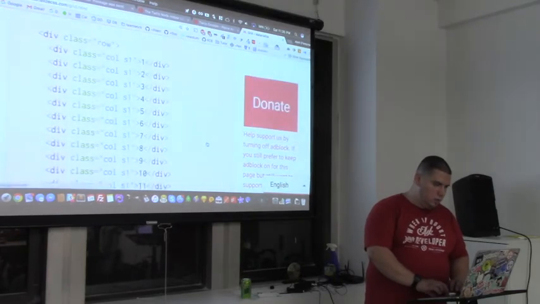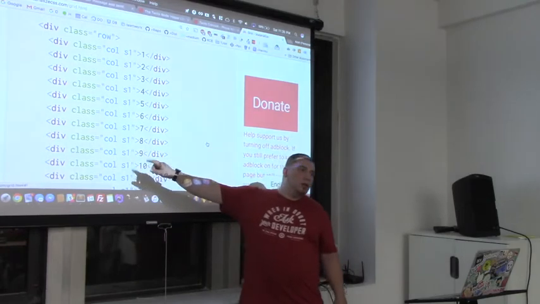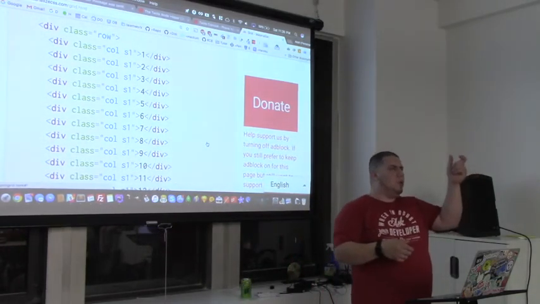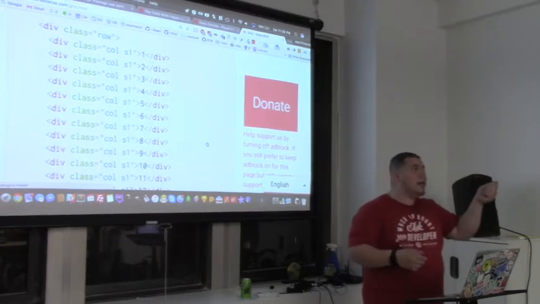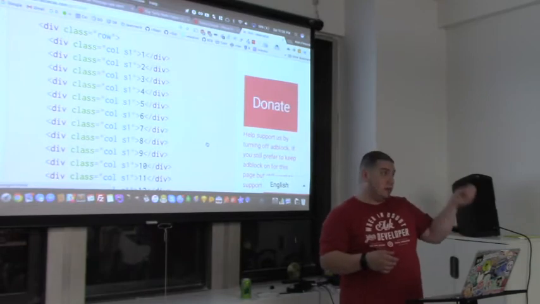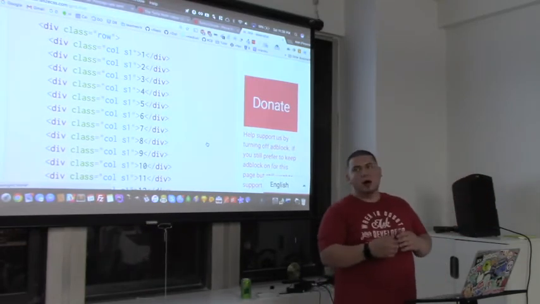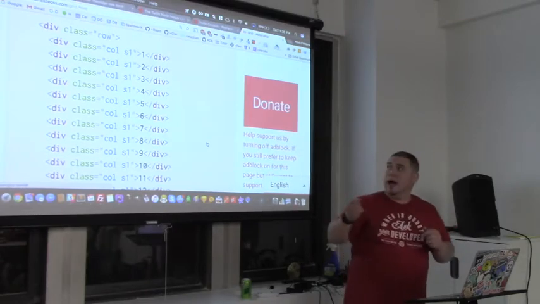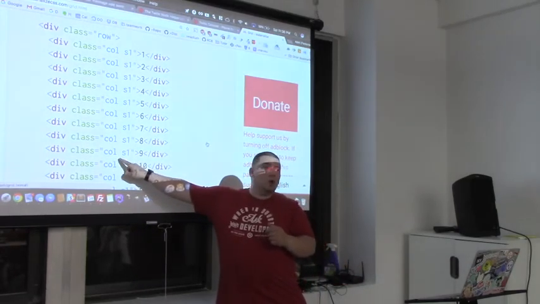Cool. So the syntax is only col. In Bootstrap, you have to write col, dash small, and then when you want a medium one, you have to write col again, dash medium, and then for a large one, you write col again, dash large, then an extra large one, right? So they only have 3 breakpoints, small, medium, and large, super simple. And those breakpoints only require you to write col once.